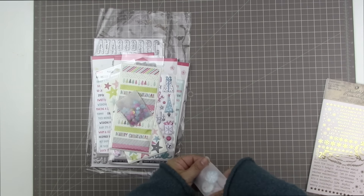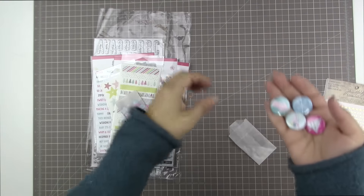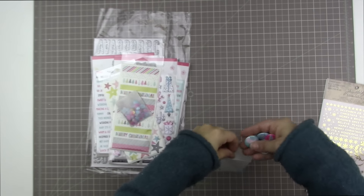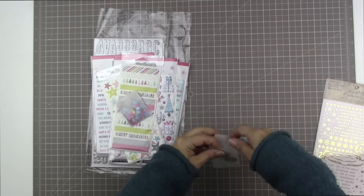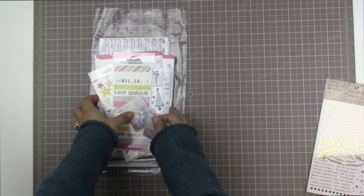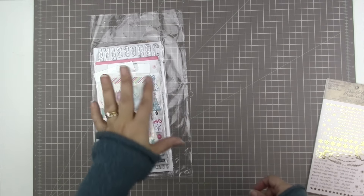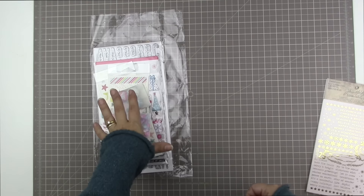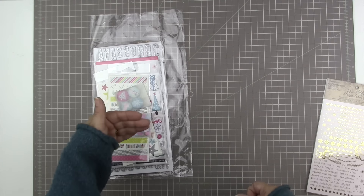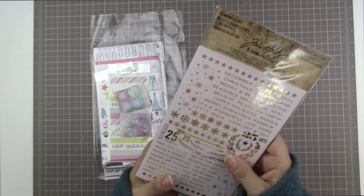And then there are four flare badges. So I'm going to be passing along this kit to some lucky viewer. If you're having a hard time finishing up your holiday themed pages or projects — December daily, documented, or whatever it is that you're doing — I hope that these goodies will be just the thing you need to get that extra boost of energy and motivation to get those projects completed.